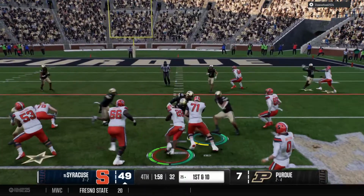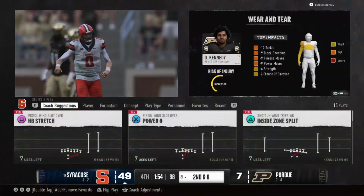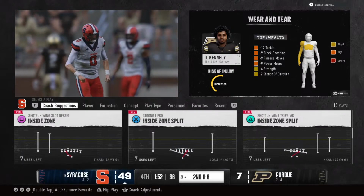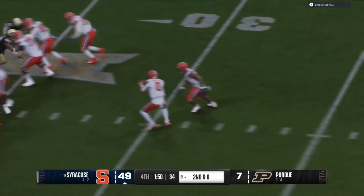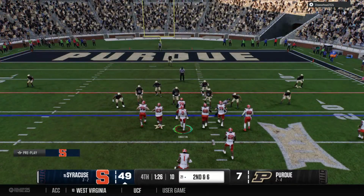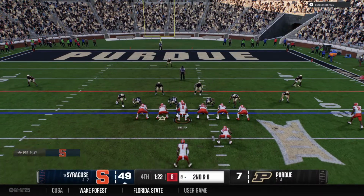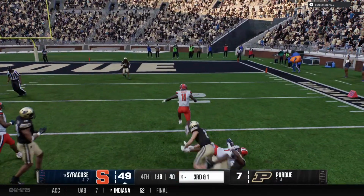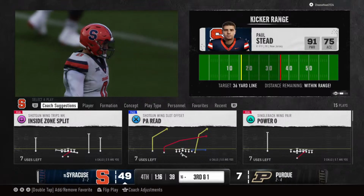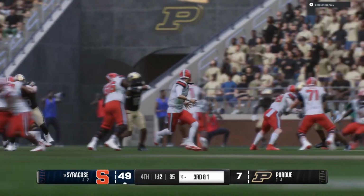From the gun, they'll try to impose their will. Able to pick his way forward for a decent gain before the defense gets him down. And the defense is still fighting. They haven't had the day that they dreamed of. But, you know, talking to the coaches coming to the game, they thought they had a good plan. They'd be ready to attack and limit some of the damage this offense has done. They haven't done it today, though. They've got to go back to the drawing board, figure some things out, because this wasn't a great day. A solid pickup there before the defense is able to make the stop.